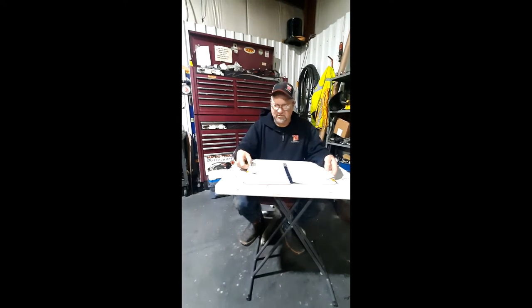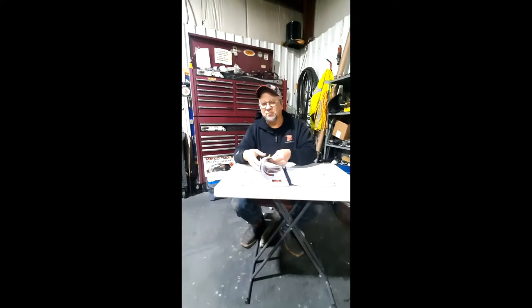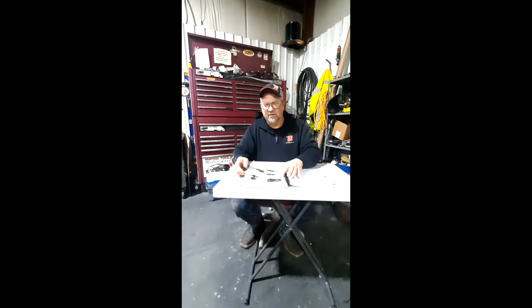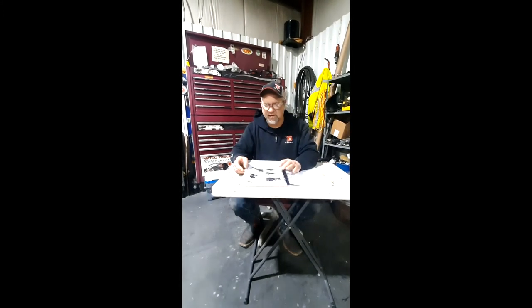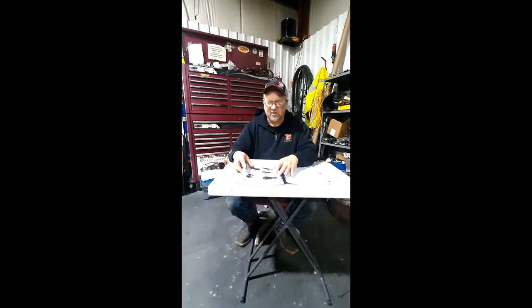Pre-start checks. Just walk around it and make sure all your oils are full. There's no big puddles laying underneath of it. No bolts that fell off, things like that. You know, it goes through all that. Bolt torque specifications. Then it goes into a page that gives you where all the hoses go on each of our units, the HEM, the man portables, the MMEs, the skidster mounts, all that.